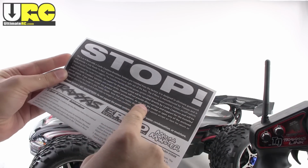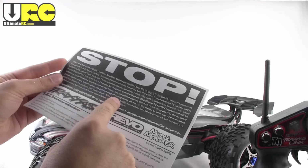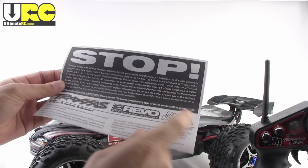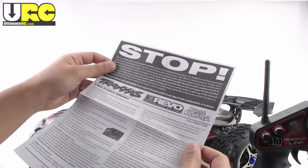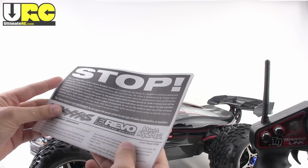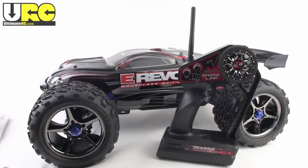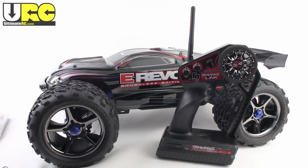Traxxas will not provide direct services and support for the installed power system. If you cannot accept this product arrangement, do not render it and send it back. Oh, wow. Scary. Point taken. If you have a problem with your Mamba Monster system, Traxxas doesn't want to hear it. Okay, well then.